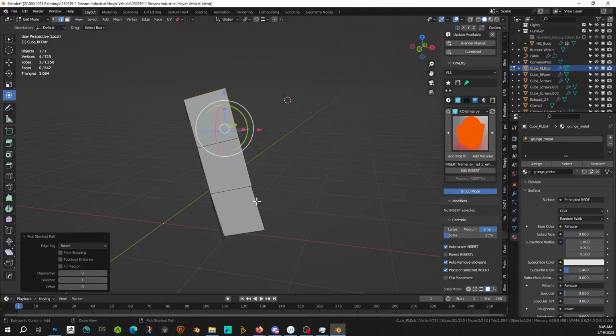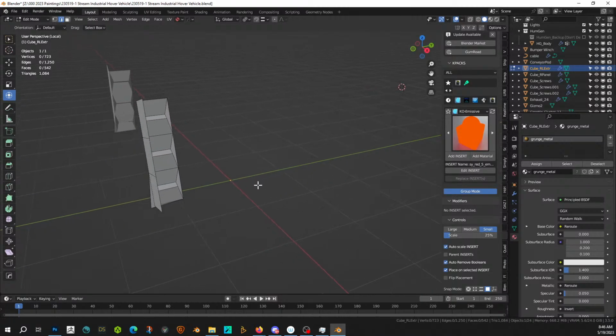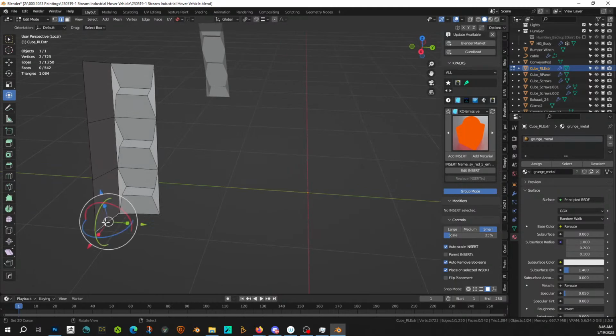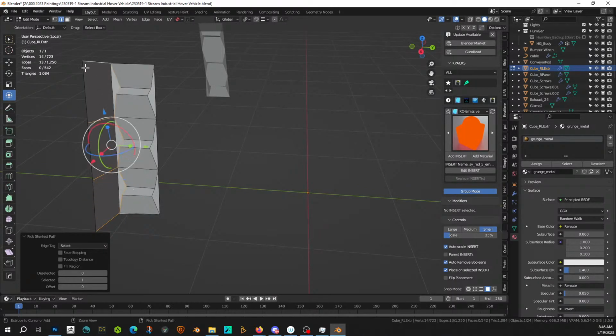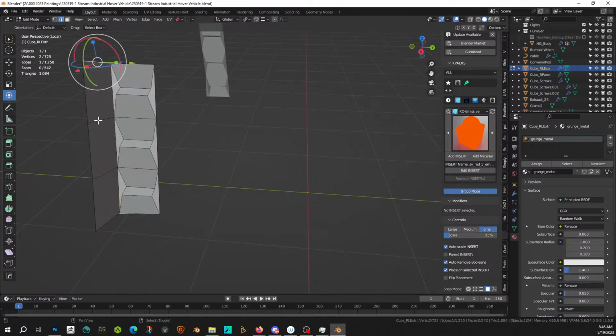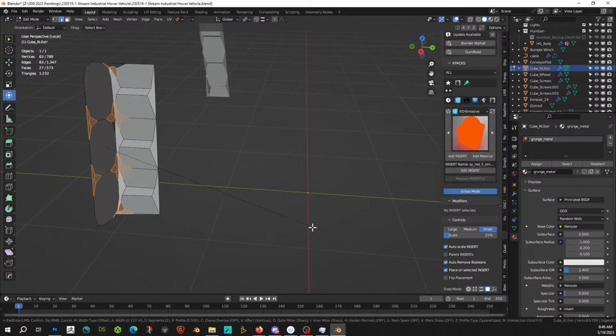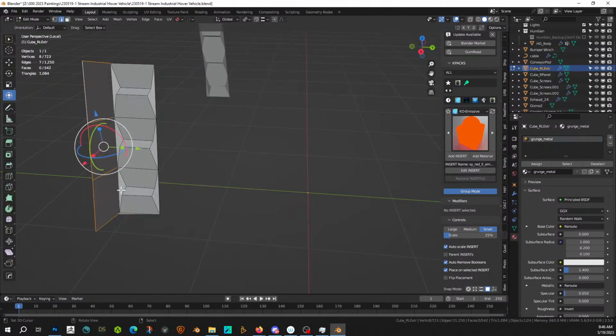2, 3, 4, 5. Can I grab them all? Not those other ones. You want this, this, this, this, this. Oh, Shift, not Control. Control bevel. No. Control Shift bevel. No. Okay. First things first. 3. P, selection.